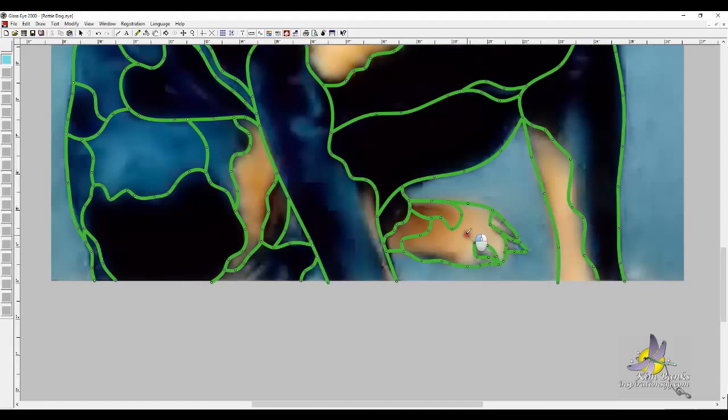Think of his foot and how the toes will look.